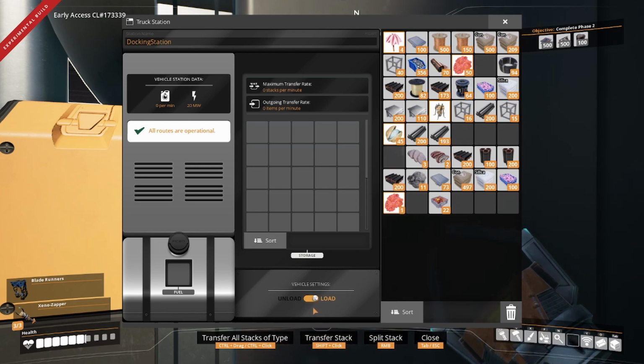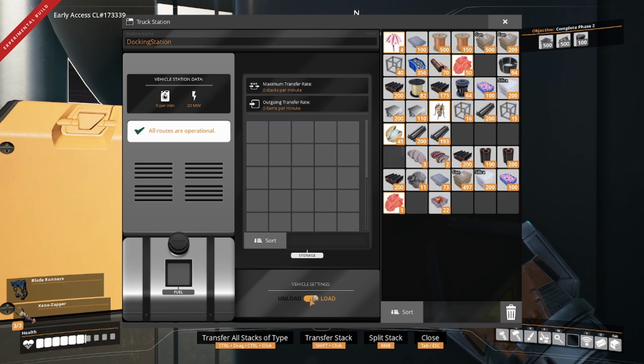So we'll go to our quartz factory and load up all of our quartz crystals and silica, for example, and then we'll go to our steel factory and we'll load up all of our steel beams and steel pipes. And then we'll go to our modular frame factory and load up all our modular frames. And then we'll come back to a storage system we're going to be building, and there will be a truck station set to unload, where it will unload all of those items.